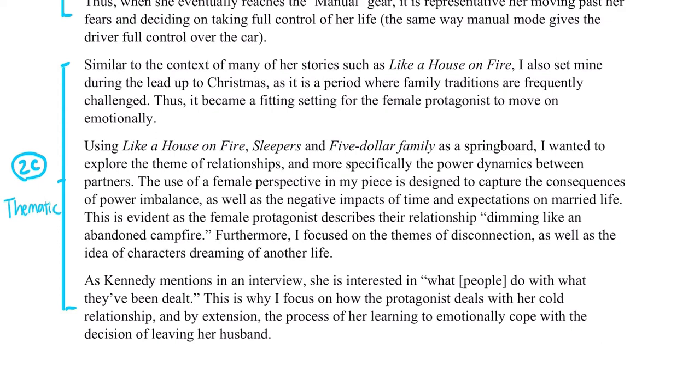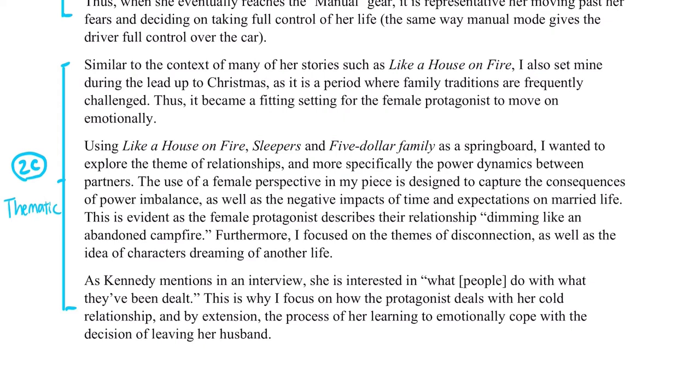And the reason why this is important is because the text is not called creative writing. It's called reading and creating. So it's after you've read your author's stories that you write your own creative piece. So that means when you're talking about your writing decisions, you need to say how you were influenced by your author.